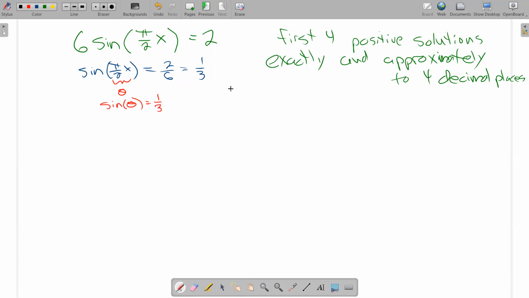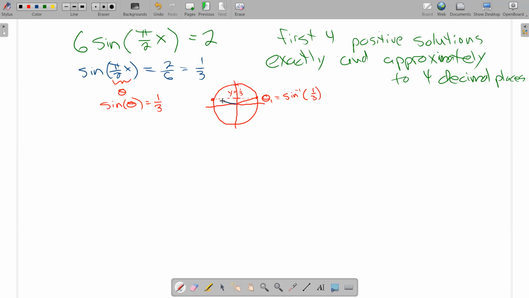And so then I think unit circle. On the unit circle, the sine is a y value. So right about here would be y equals 1/3. That's going to lead to this point there, or that point there. Now this point here, let's say that's theta 1, that's what the arc sine is going to tell me. So the sine inverse, the arc sine of 1/3, is going to be that angle right there.